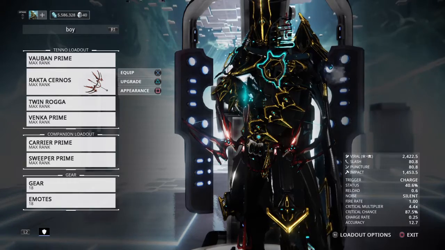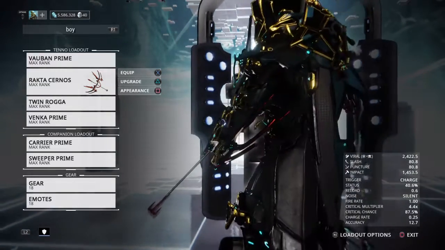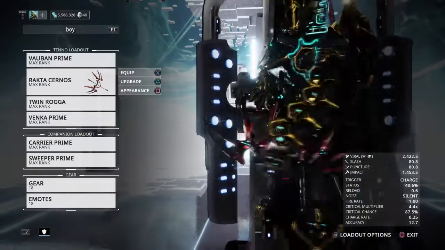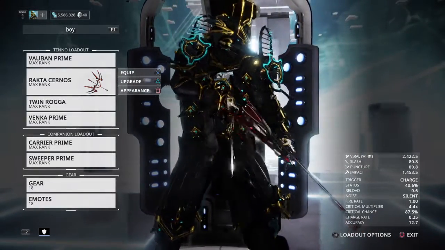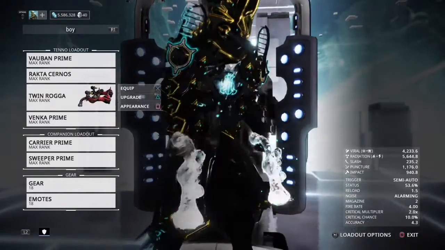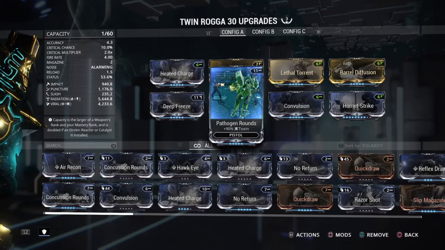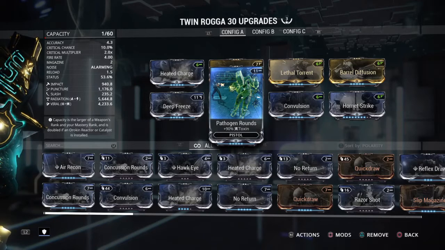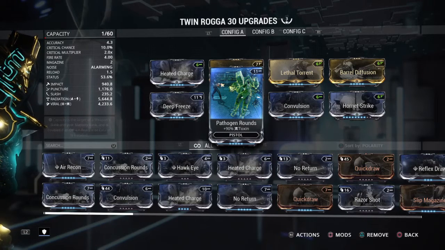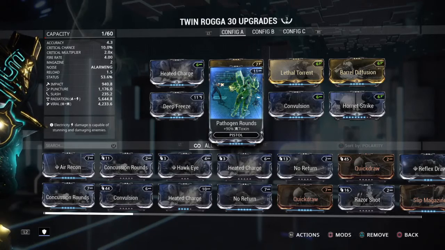I have 3 builds for you: one serious build, one fun build, and one build you can take into low levels. The serious build, I was one-shotting Corpus on the final sortie mission, so I think it's pretty good. Also, the new Twin Rogas, I put a third forma in it, and I decided to put pathogen rounds, and these things one-shot the sortie Corpus, and then it two-shots the Corpus Tech. It's a really good build, in my opinion.